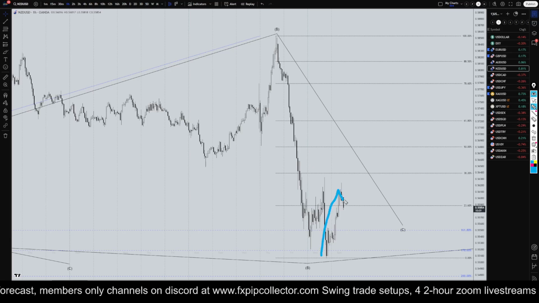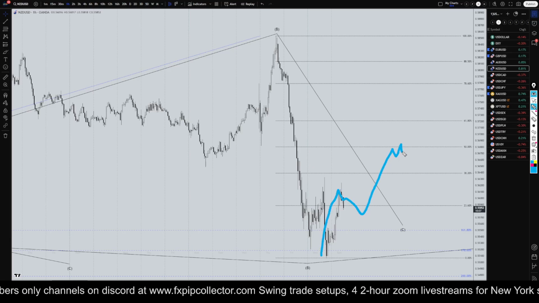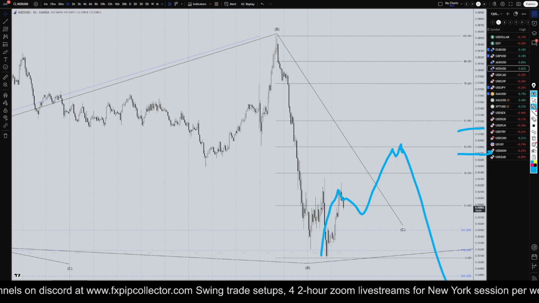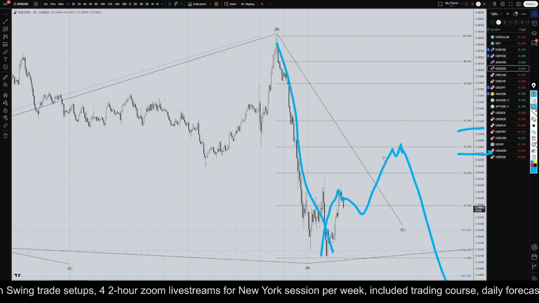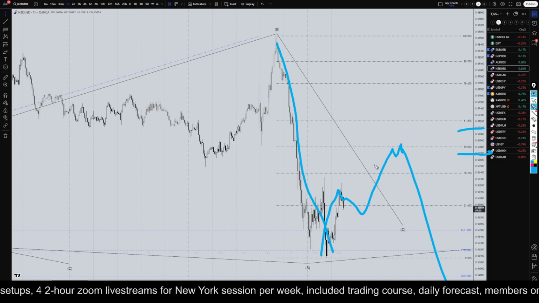We definitely could end up making another corrective pattern up to a Fibonacci level and then continuing back down. So if this move up that we're currently seeing is another correction to this move down, then I would expect to see some sort of an Elliott wave corrective pattern, like an ABC, WXY, or some sort of a flat up to a Fibonacci level and then a turn back down.